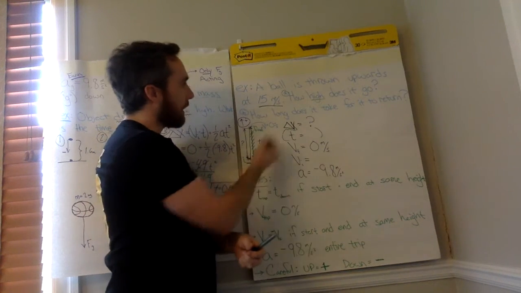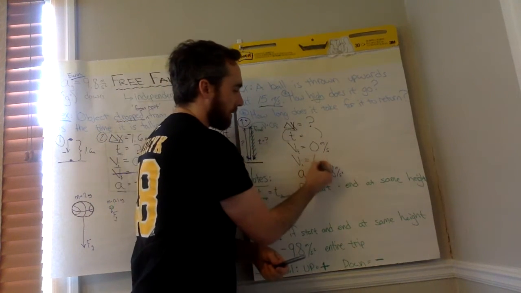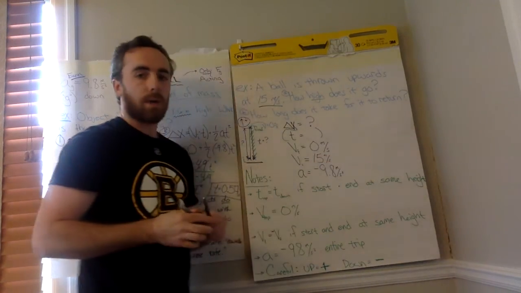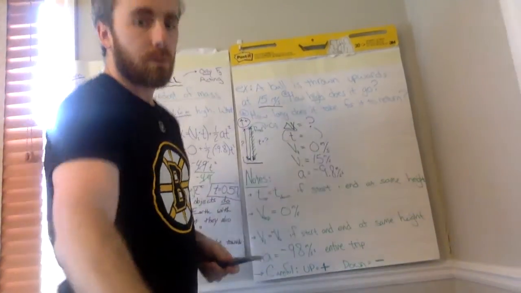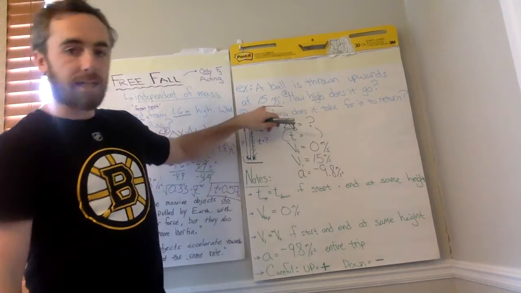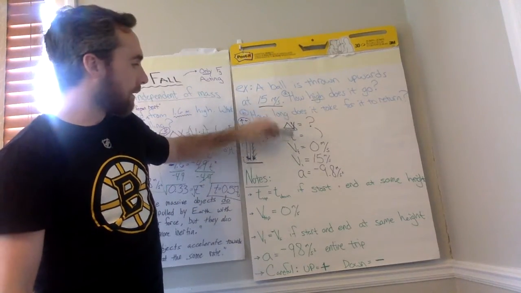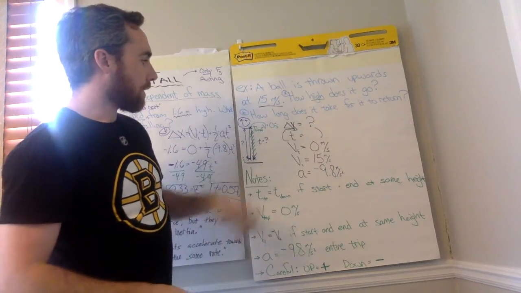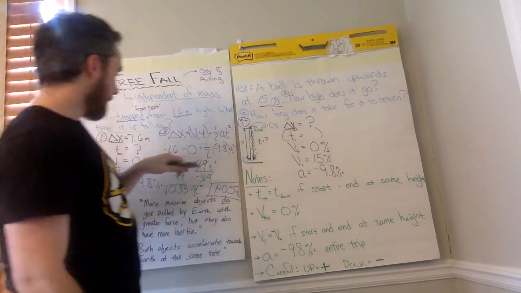Well, we know the initial velocity, too. The initial velocity it gives us in the problem is 15 meters per second. So once again, we have a problem where the problem only writes down one number. It only gives us one number, but we know 3 different things. So we do the same thing we did back here.